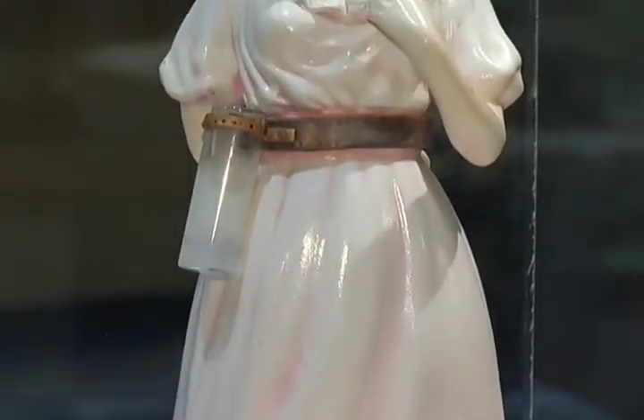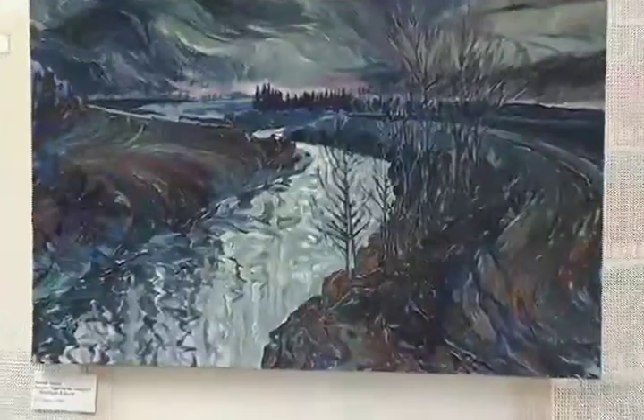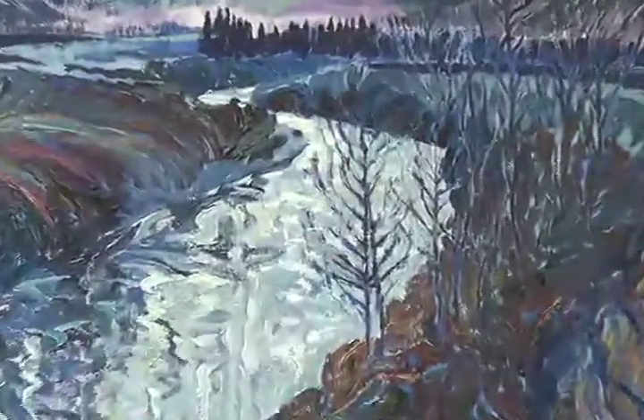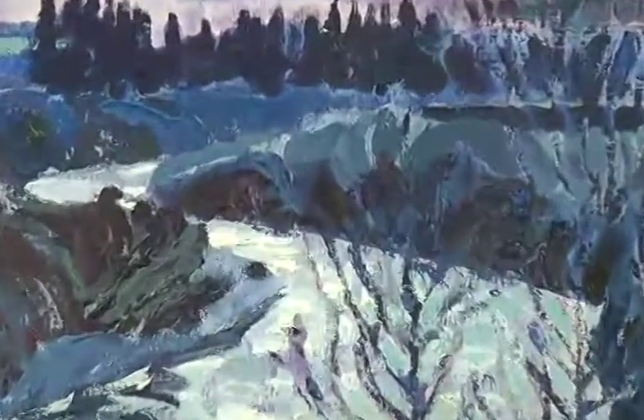This sort of historical connection adds extra depth to the works on display. It also underscores to students the fact that their instructors are working artists. We get to look at their work all the time and criticize them, so this is sort of a way to allow them to see what we do and maybe do the same back to us.